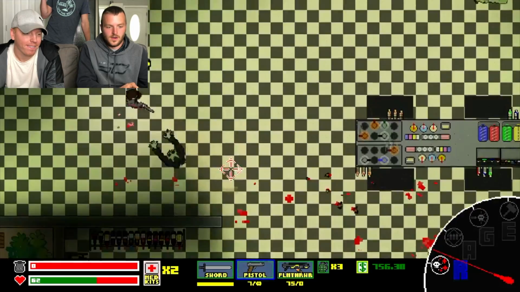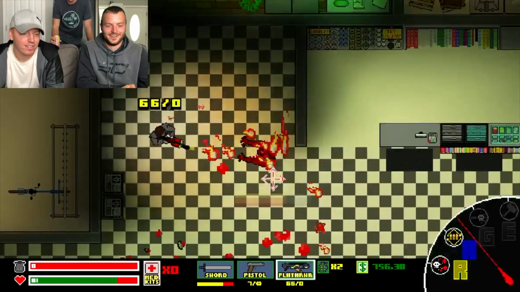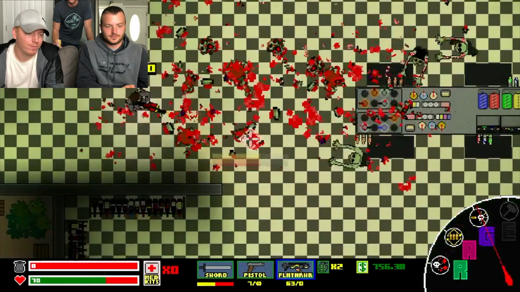You got a sword now, too, though. So, how do I sword? Melee. Same thing. Whoa! Yeah! But your sword will run out of health. You can see the sword's health on the bottom, and the more you use it, it'll break. It's halfway broken right now. But you'll pick up more melee weapons and stuff.